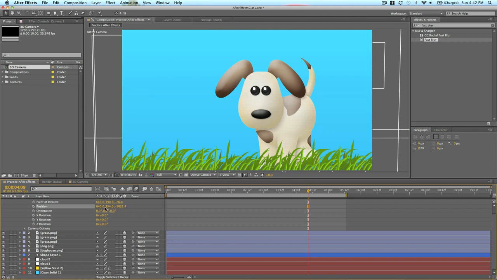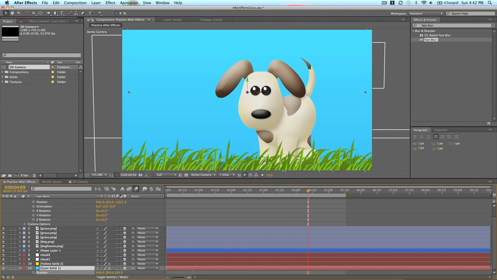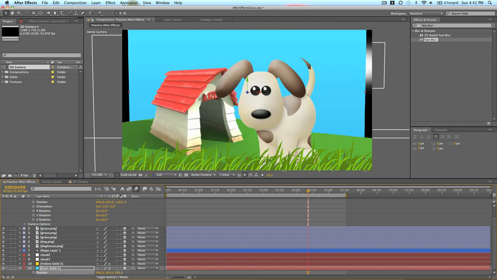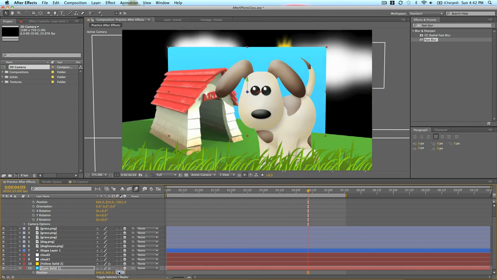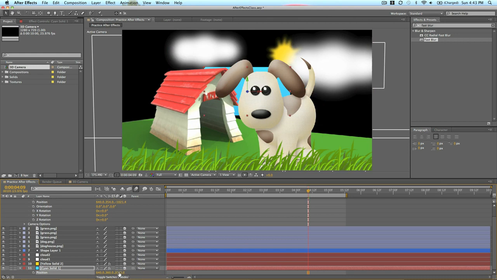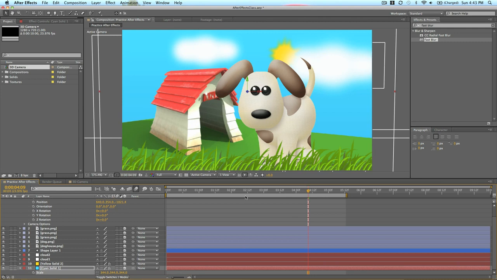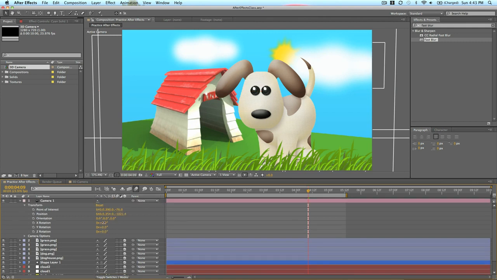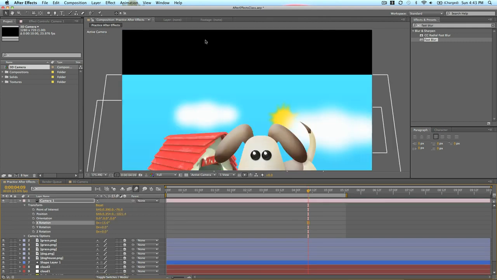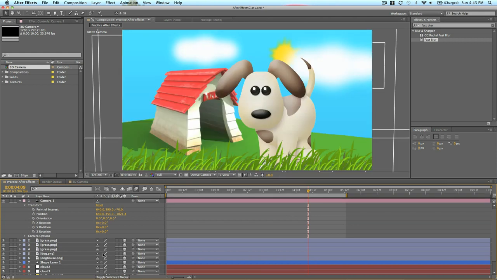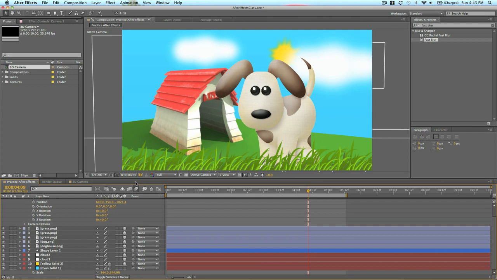But if we turn this on, first you would have to make sure the sky is behind everything. So we'll put it behind everything, at like 2600, and then the size we'll put right here. So that looks fine, but then when we rotate the camera, the sky disappears as well. So that is why we put our sky as a non-3D layer.